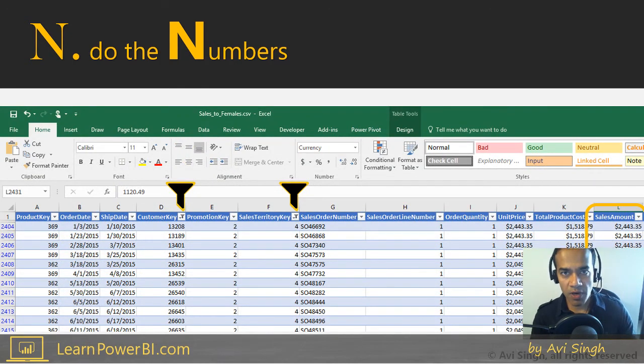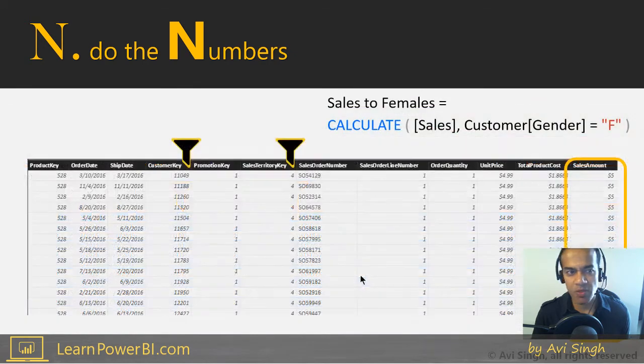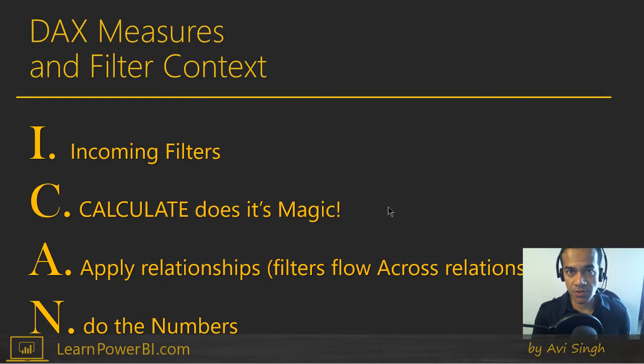So it's not any different than that, but of course you notice how sophisticated the whole mechanism is. They can flow through relationships, you can apply them through CALCULATE, but in the end it's just a filtered set of rows. So if you somehow manage to filter it using all the right customer keys for females and all the right sales territory keys for United States, and you would sum it up by calculator or by hand, whatever, that's what's happening. So lastly, we do the numbers where it says sales, which is actually a sum of this column, and that's the result that's returned.